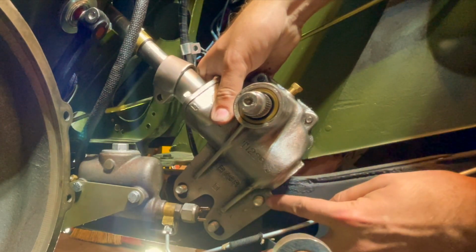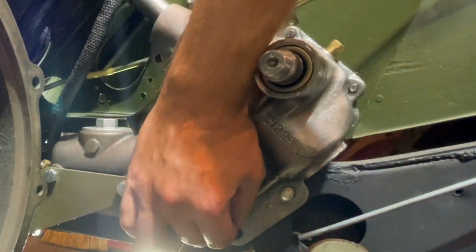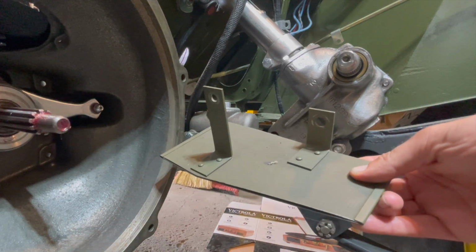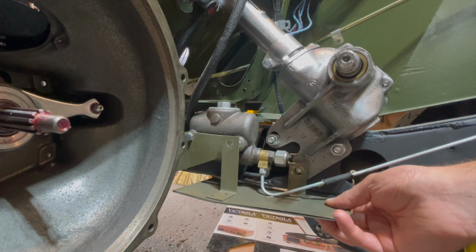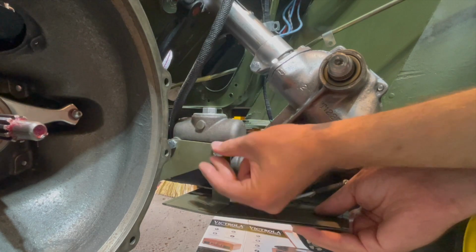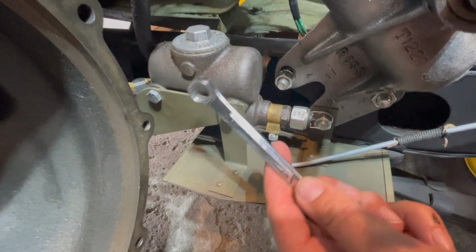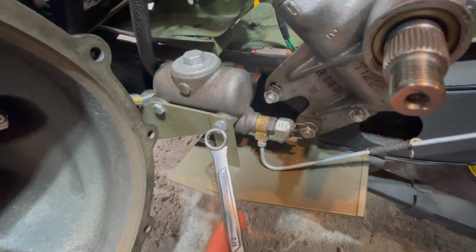And now we will put a lock washer and a nut on all 3 bolts. We can't forget to install our exhaust pipe heat shield that will go underneath our brake master cylinder, and it just attaches to the one bolt that holds on your master cylinder and the bottom bolt on your Ross steering box. Finally, tighten up your heat shield just hand tight onto your tie bar on your master cylinder. Make sure you tighten all the bolts on your master cylinder if it's loosened, because it's easier to do now before the engine gets installed.